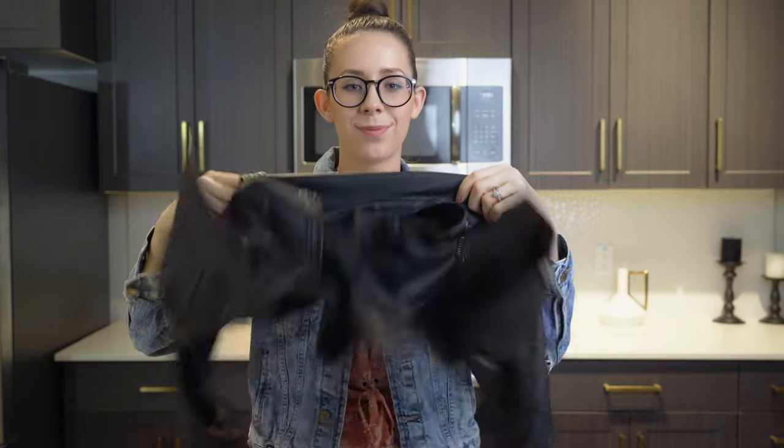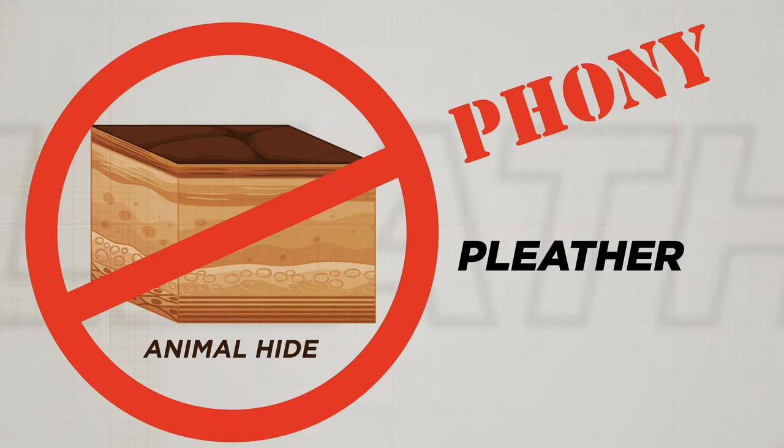Now we've got to talk about the crumbling leather problem — that brings me to pleather, fake leather, vegan leather, whatever you want to call it. It's the same thing by lots of different names; whatever the company thinks will sell the most, that's what they're going to call it. This is definitely the bottom of all the grades. When I first bought it, I really couldn't tell the difference. I was pretty young and didn't know as much as I do now, but I think it looks good. It gets the point across and I feel like it elevates any outfit.